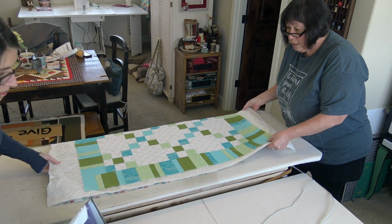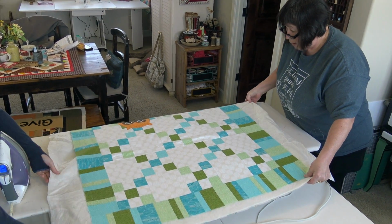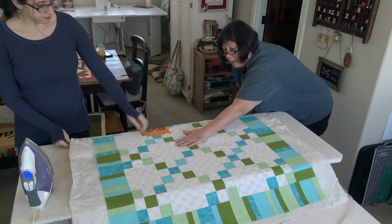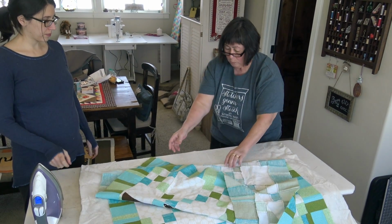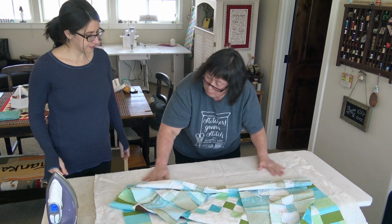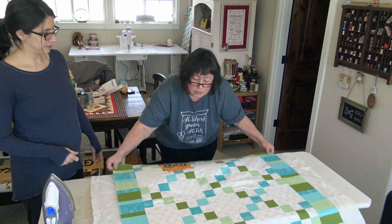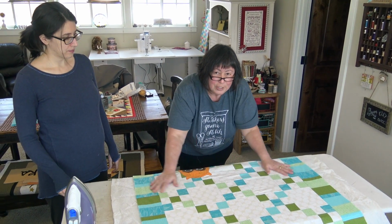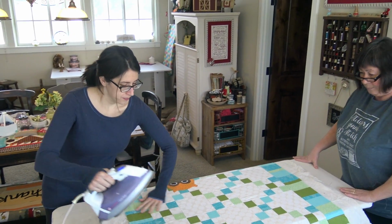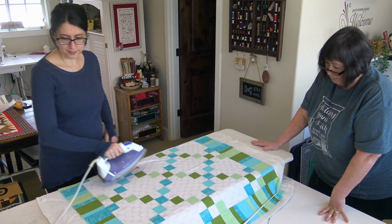So we're just going to grab it and move it gently up and smooth it out. And I can feel a bump there, so I'm just going to look at what that bump is. Oh, and it's the batting. Got a little tucked, so I'm just going to pull that out. And then straighten that out. And when you're smoothing this, you can kind of feel if there's a wrinkle on the backing. This was a great background for that.